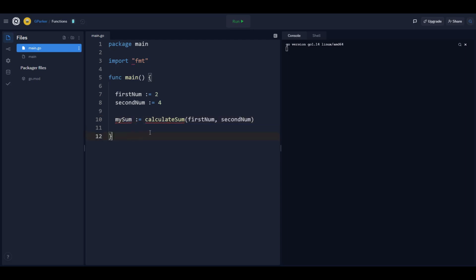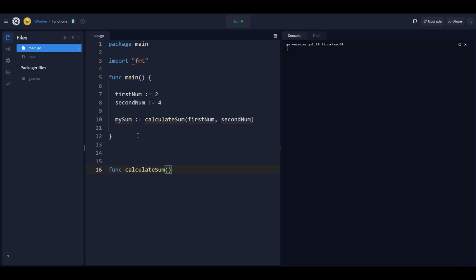And so now it's giving us that error there because we haven't actually defined this function. So to do that, I'll go down a couple lines, and we've got that func keyword, calculate sum, and then we said we're going to put in the parameters. You type the name followed by the type. And it's also key to note that the name of the parameters have nothing to do with the actual variable names that are being passed in. It can be completely different.